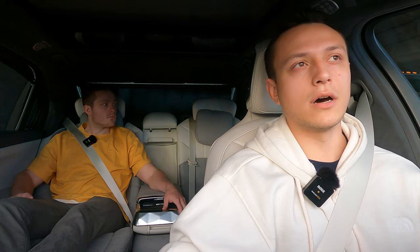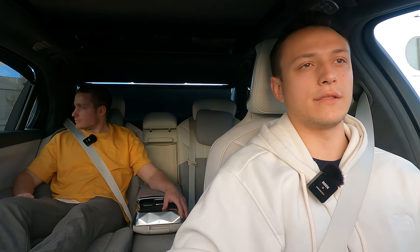Yeah, I think that without the screen, the argument for the G90 is a lot stronger, and the S-Class for that matter, because you don't have the screen, they're closer. That's definitely something to keep in mind. Yeah. The reason that you get this is the theater screen. I think that the next logical step for that is for there to just be a computer. Yeah. There needs to just be a computer in here instead of just a screen with an HDMI port.